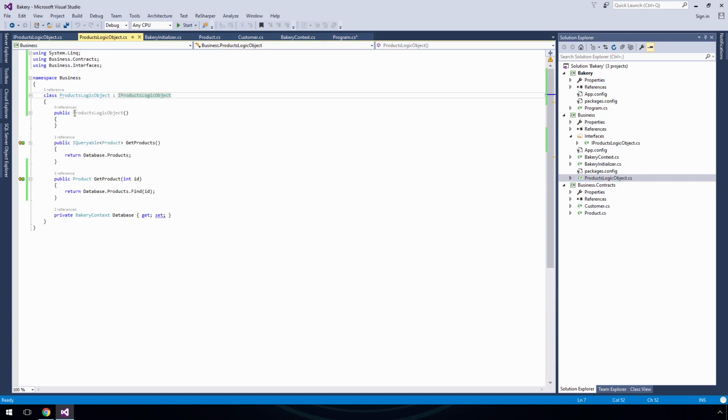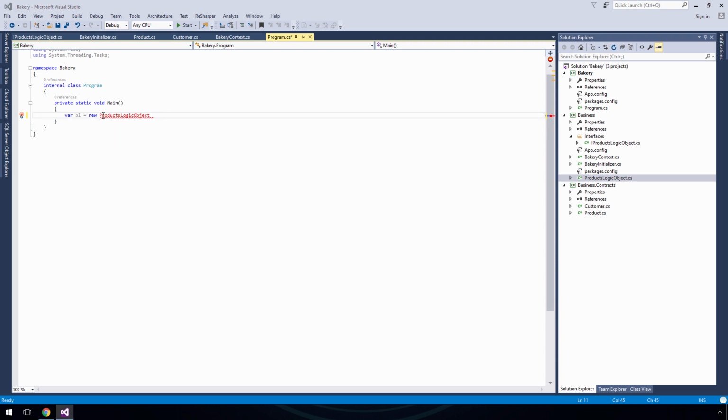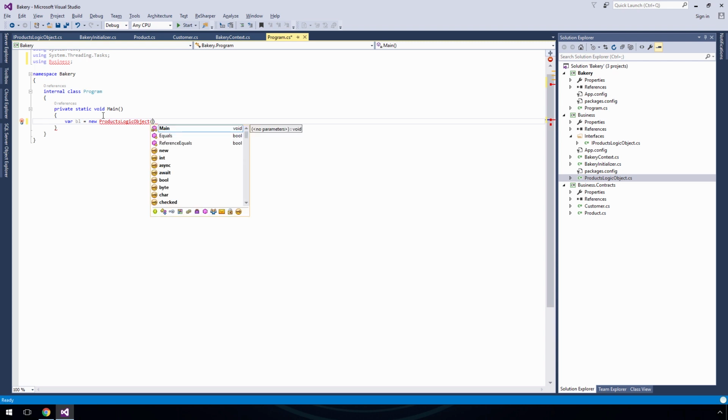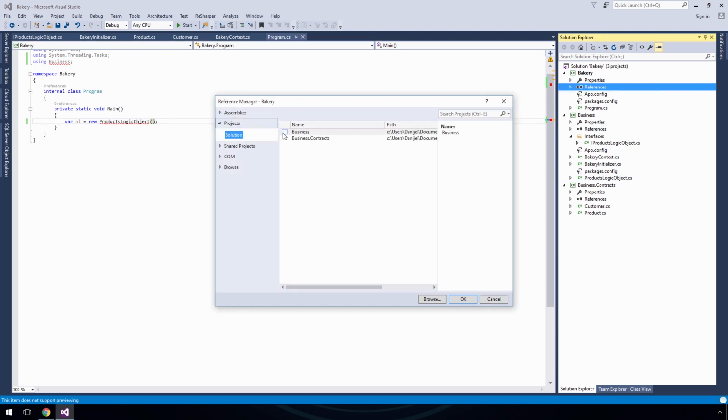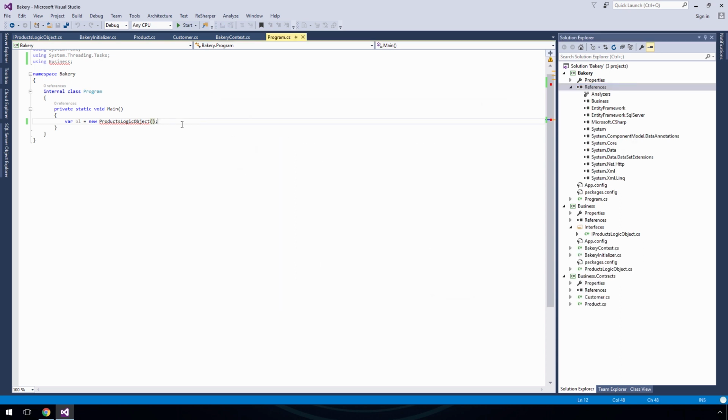If I changed it to public, it's gonna pick it up. I have to add the reference. Again, the same problem, so ReSharper is not having its best day. I'll have to add the reference from here this time. And now I can call my GetProduct and say, here's one thing.